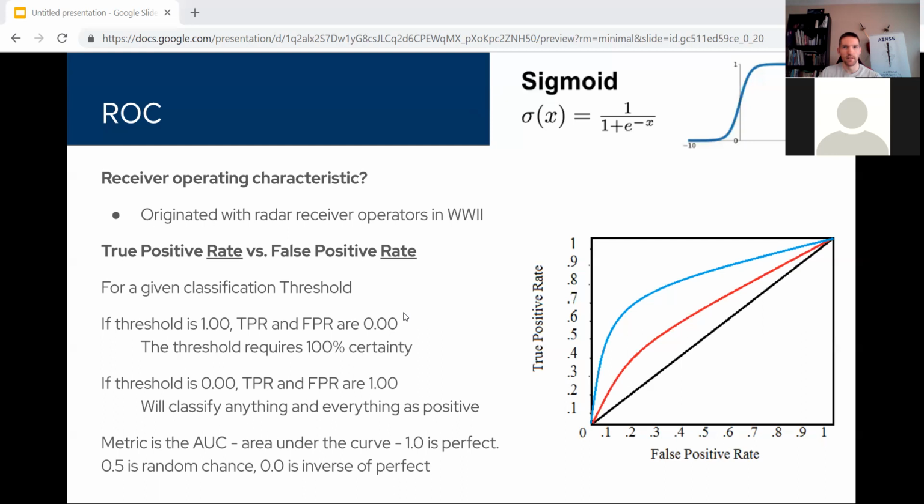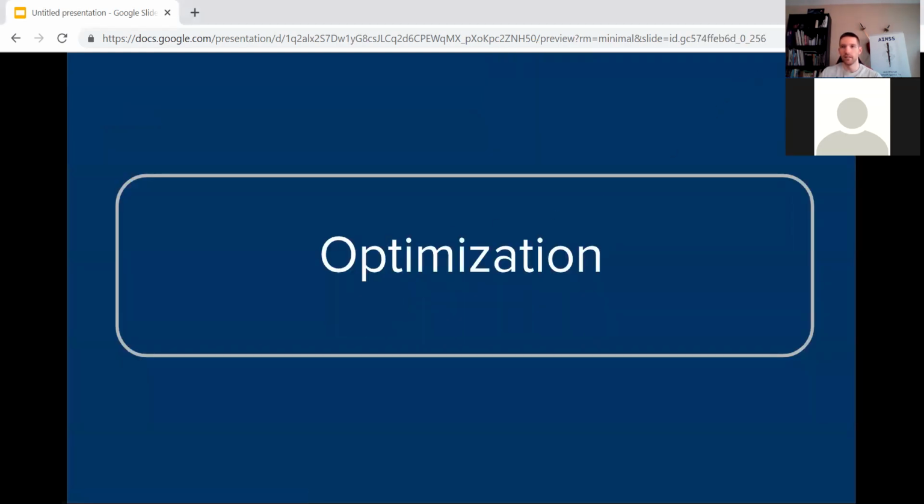Okay, so those are some of the common metrics you can look at. And which one you use, again, depends on your problem, depends on the data you have. And you can look carefully at what kind of outcome you're looking at and which metric would apply the best. So now that you've got an idea of how well your model's doing, you can start trying to optimize it.